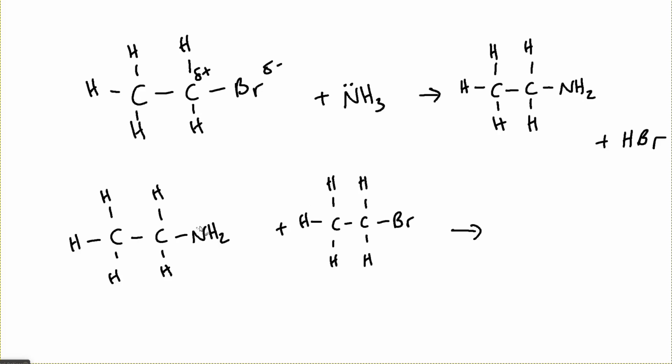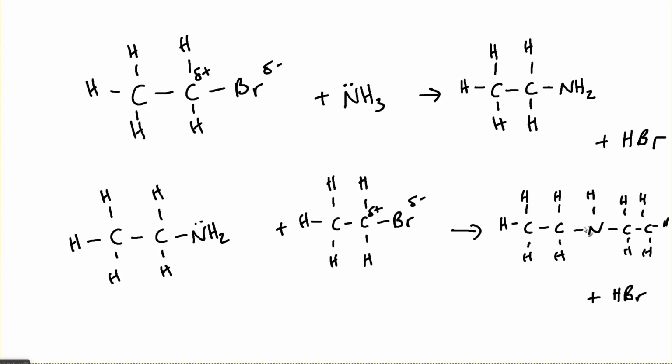basically. Again, the pair of electrons on the nitrogen can attack this partially positive carbon here. We substitute this in for the bromine. So what you could end up here with is this molecule, and potentially that could also act, and you could actually replace that hydrogen as well with another CH3, CH2 as it reacts with another halogenoalkane molecule.